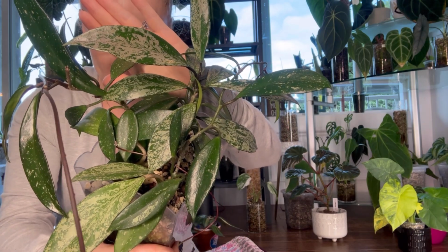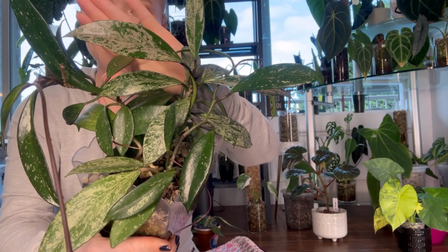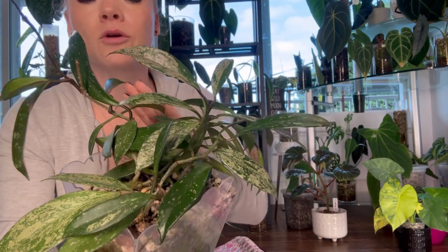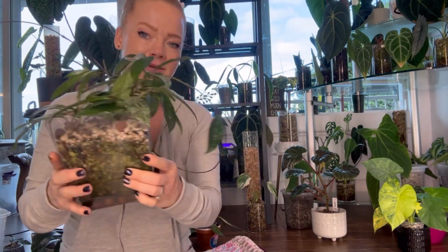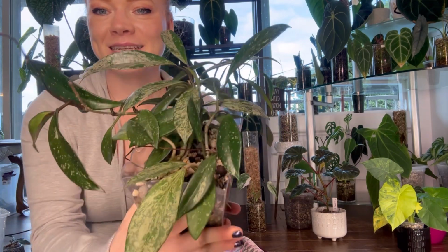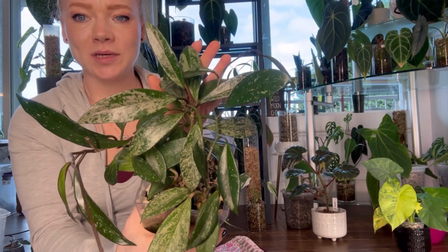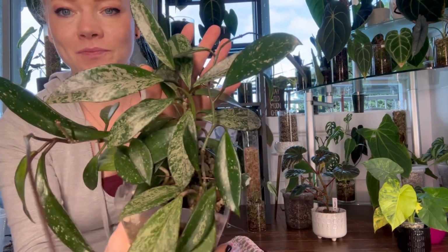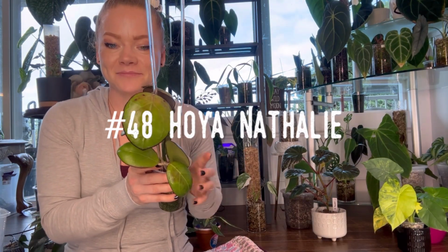This epiphytic Hoya is another staple in any Hoya heads collection. It is very affordable and grows relatively quickly. So this one is a great beginner Hoya. And it just boasts this beautiful foliage, and it just vines like crazy for me. Like there's vines coming out here and here. I just kind of wrap them back in, but look how pretty. If you can find a splashy version, go get you a splashy Pubic because wow, stunning. Hoya Pubic. Number 48 is Hoya Natalie.